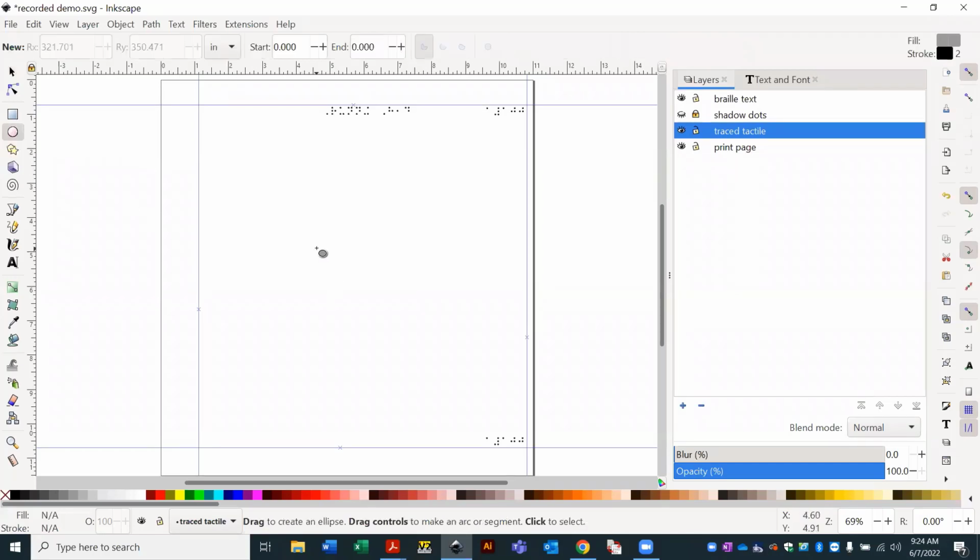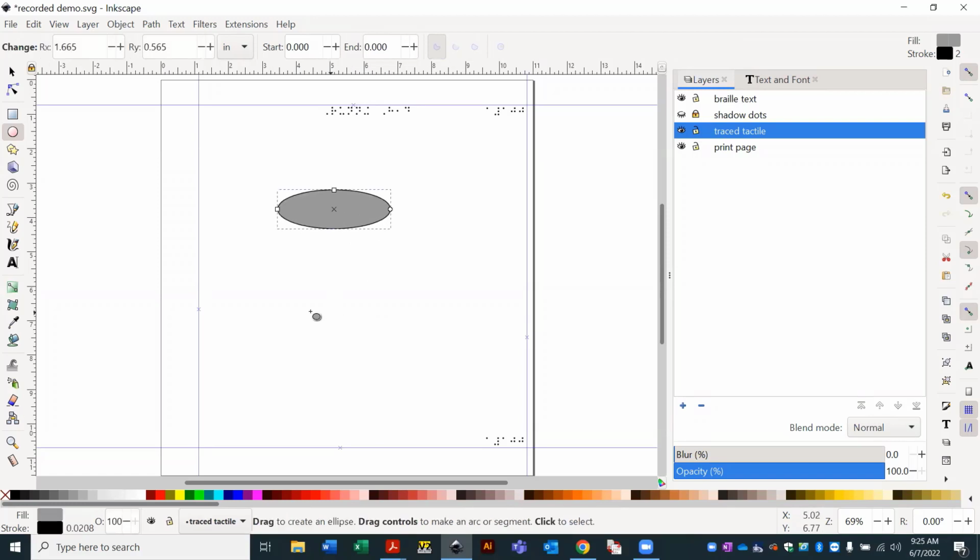Click on that. And again, I have a little dot on the upper left. That's where my mouse actually is. And the identifier is a little oval. So I'm going to just draw some random ellipses here. I'll make a wide one and a tall, narrow one. And then I'll press Control on my keyboard and drag to make a perfect circle.